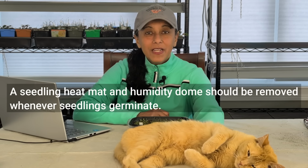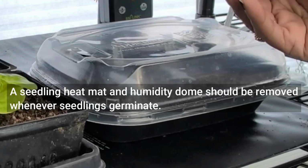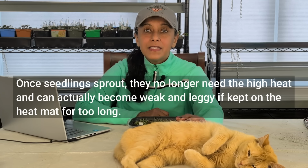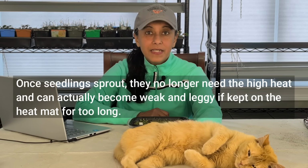Once I had pretty good germination on my Snapdragon seeds, I removed my tray off of the heat mat. I also removed the humidity dome. That is really important. The whole purpose of the heat mat is to aid in germination for the seeds. But once your seeds have germinated, you don't want to keep your plants on the heat mat. It actually can make them leggy.